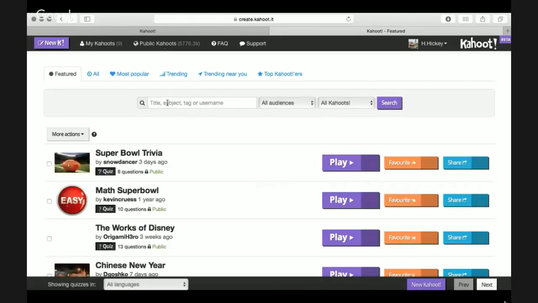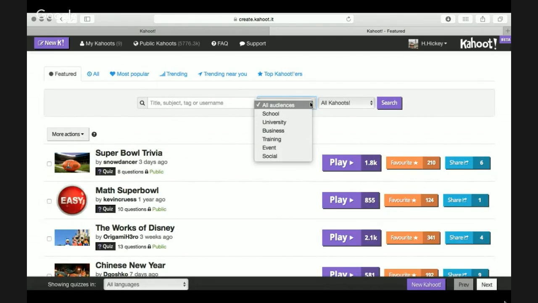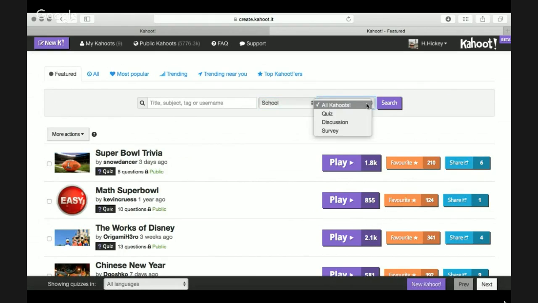You'll notice that when you first come in here to the pre-made Kahoots, you can either search here by a subject, or if you know a particular user, you could search by their username. You can choose what type of audience you're looking for. And for us, we usually come into where it says school. And if you're looking for a particular type of Kahoot, they separate them into three categories.